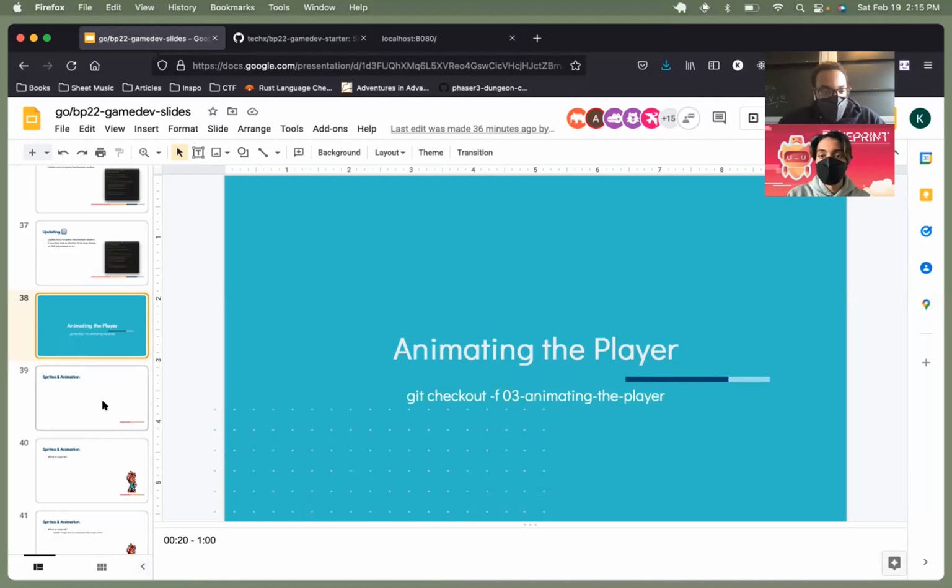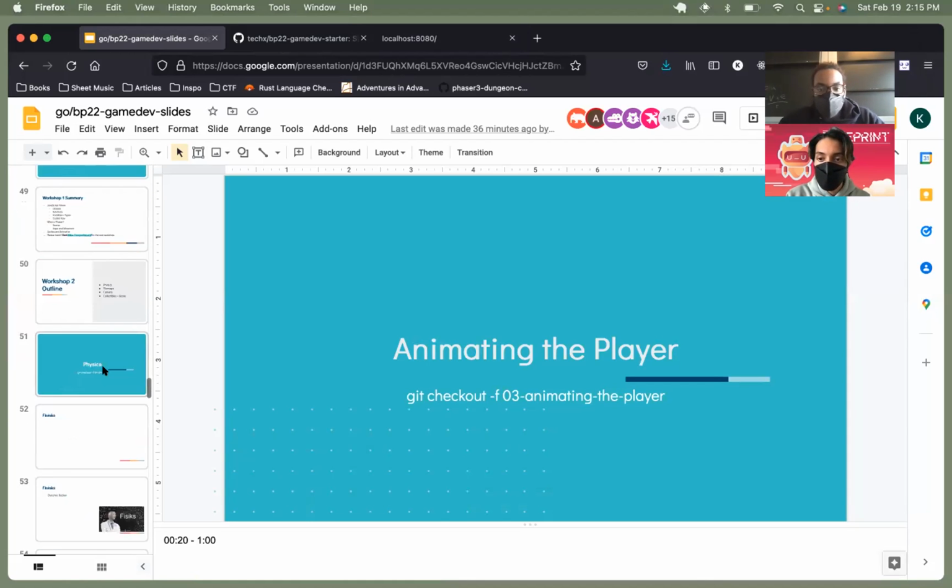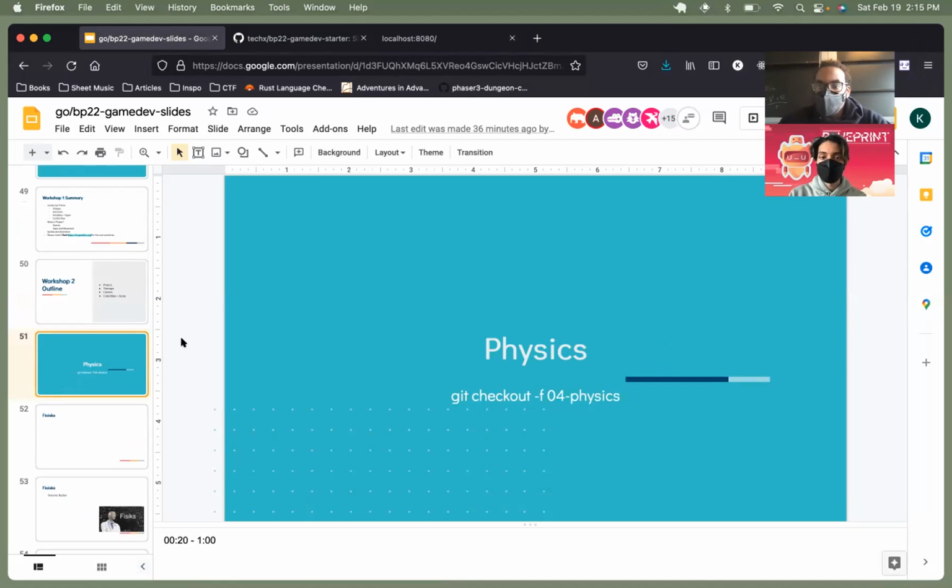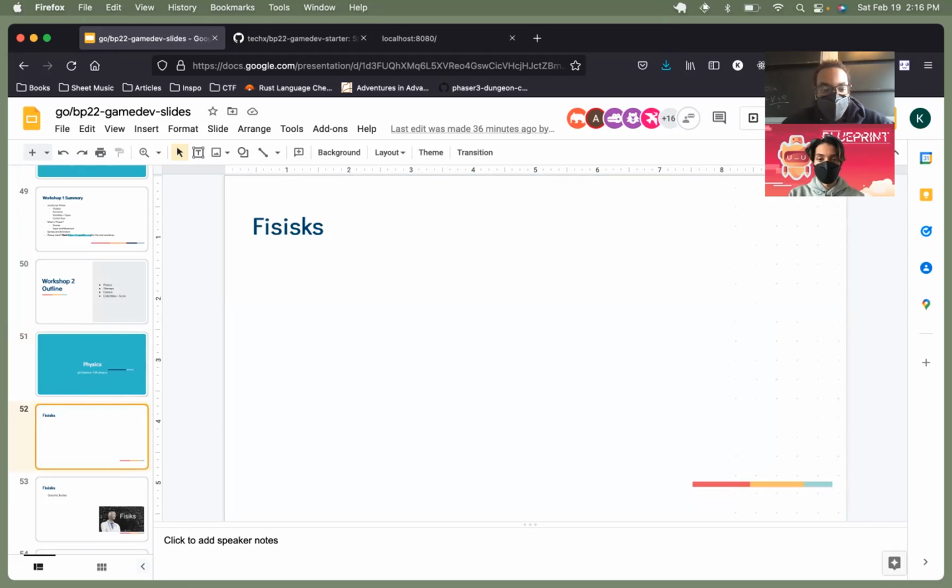Okay, so we've gone through animating the player. The next big thing to talk about with game development is physics. We are building a platformer, right? In platformers, you jump around, you fall down, and they have general physics: there's gravity, and there's velocities, and you move forward. So far we've just moved the player around the screen, but we want more than that. We want them to be able to jump and to fall down. For that, we need physics.